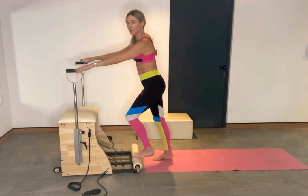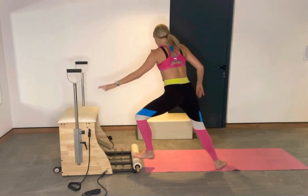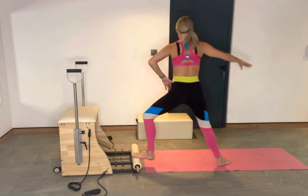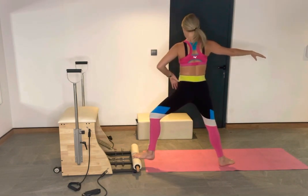Excellent. Now look, I'm going to swivel. Sorry, I've got my back towards you, to keep it even. Big step out. Be really strong in your foot. Be careful holding on to something if you need. Ooh, if it's too heavy, take a spring off.